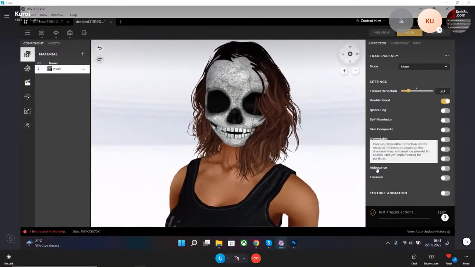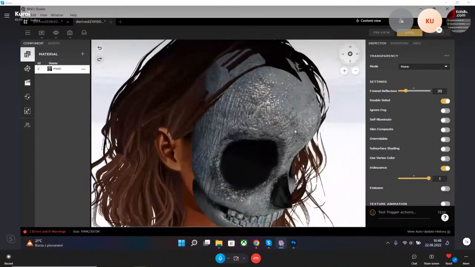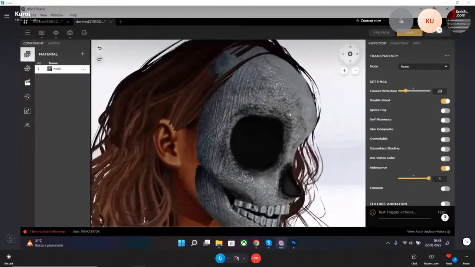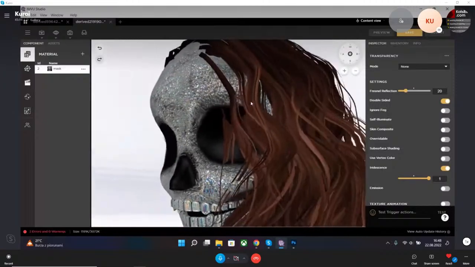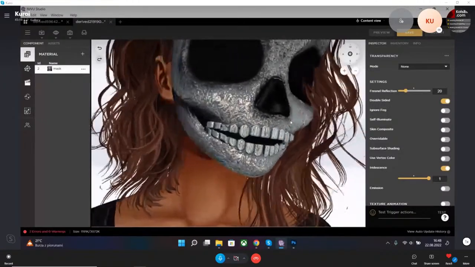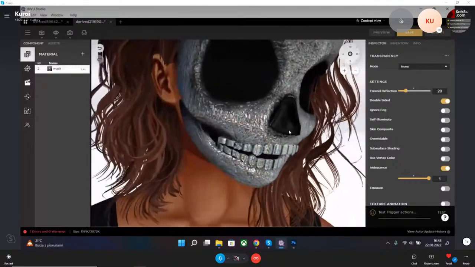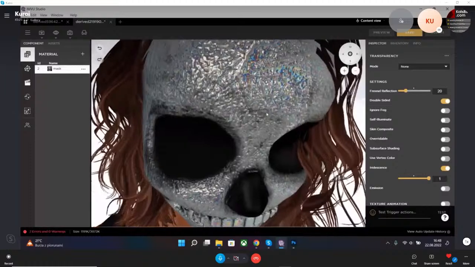The next one is iridescence. This is a great feature if you want to make your product go crazy like disco. So this is iridescence. We have the silver one, this looks like diamonds. This one looks nice.